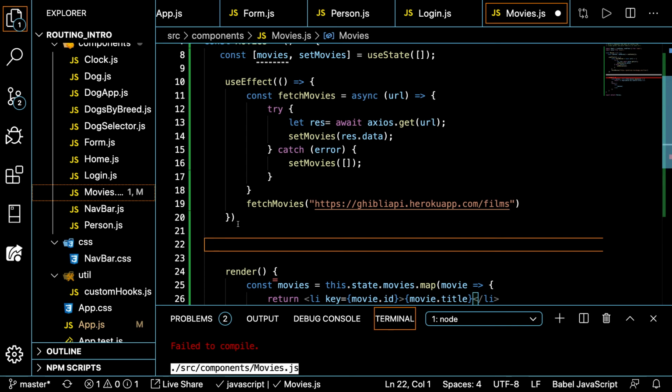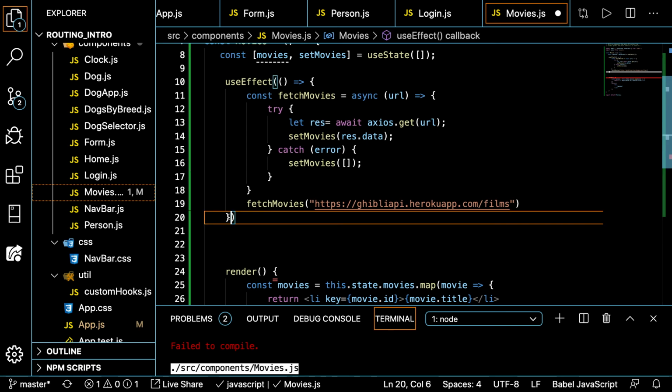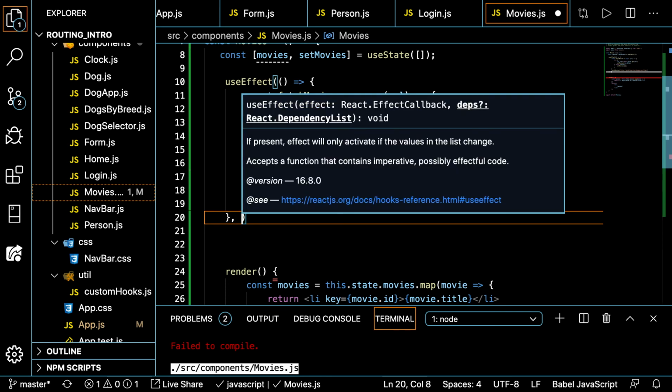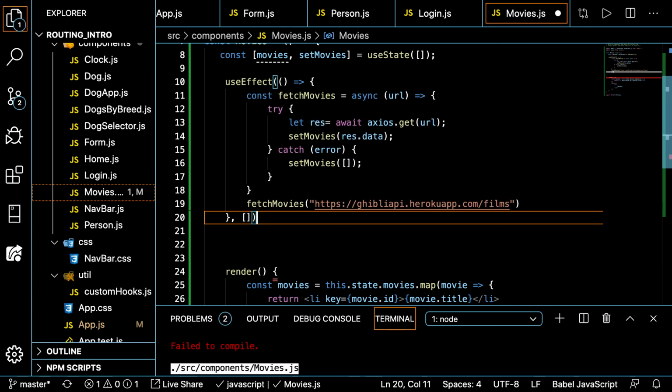So useEffect does take in a second argument. It takes in the callback, and then it takes in a second argument. Don't get too annoyed by this. If you just want this to run one time, you put an empty array.